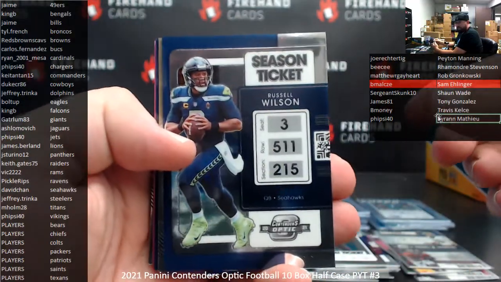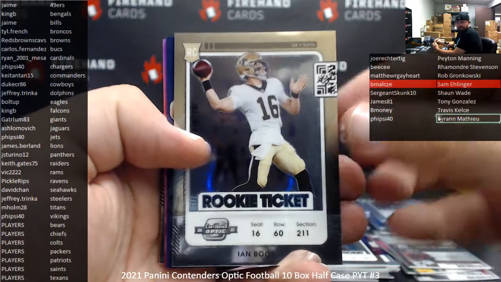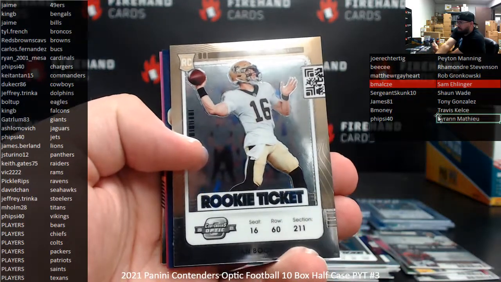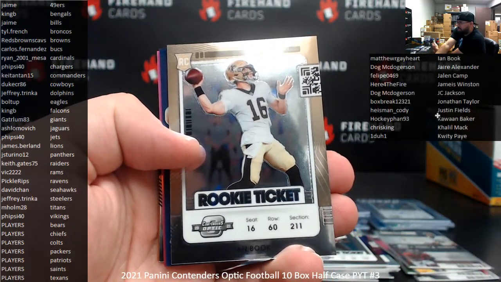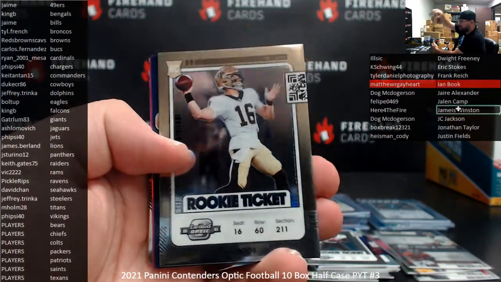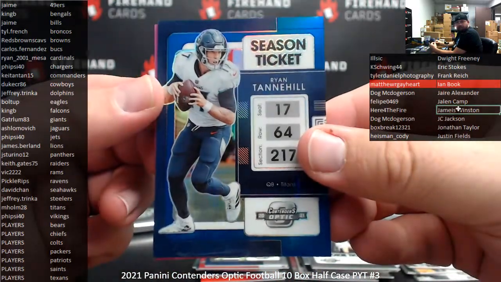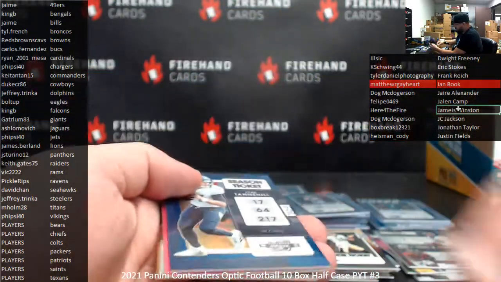Russell Wilson, Seahawks. Ian Book, rookie ticket for the Saints. Saints being a players team. I believe Ian Book. We didn't mark it because he was part of round numbers. Matthew R. Gayhart has Ian Book. Blue, Ryan Tannehill, the 99. Titans. Ram Home.